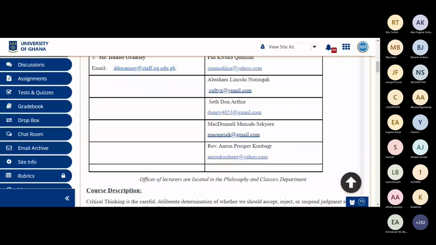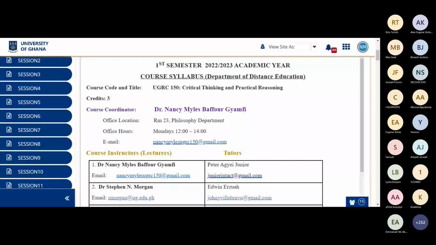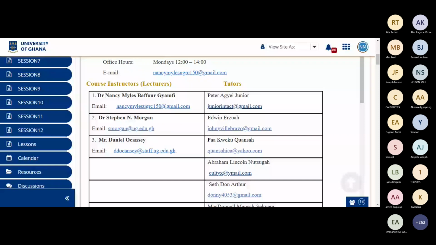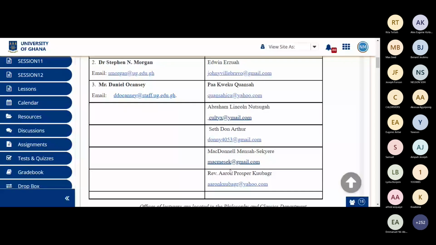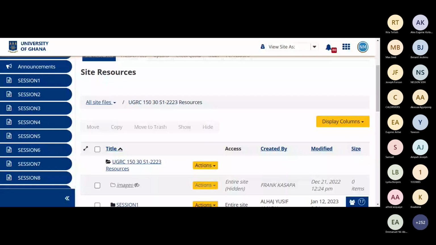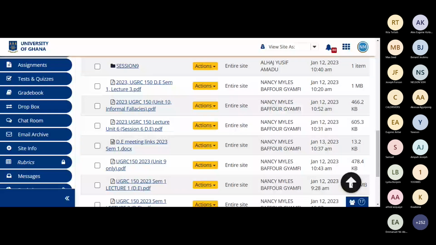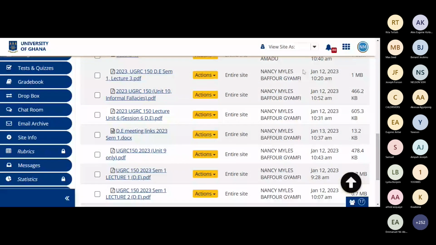I want you to see that everything we are dealing with is in your slide. So you see that I'm working from my Sakai, not from my desktop, so that people don't feel anxious. If I want to go to your topic 1 now, the slides on that, I'll go to your resources. When I select the resource tool, it will open. I'm still on Sakai nicely. It shows you what I have posted for you. I'm sure some people are saying, all these things are there. Yes, they are there. Look at when I posted it. This is my name. Look at the date, January 12th.